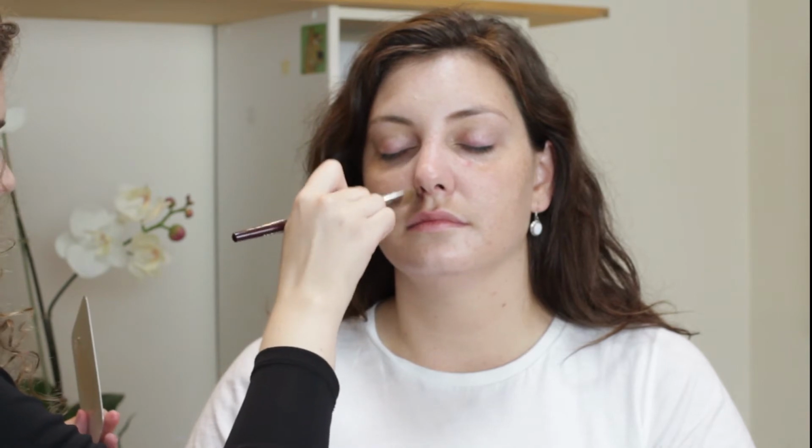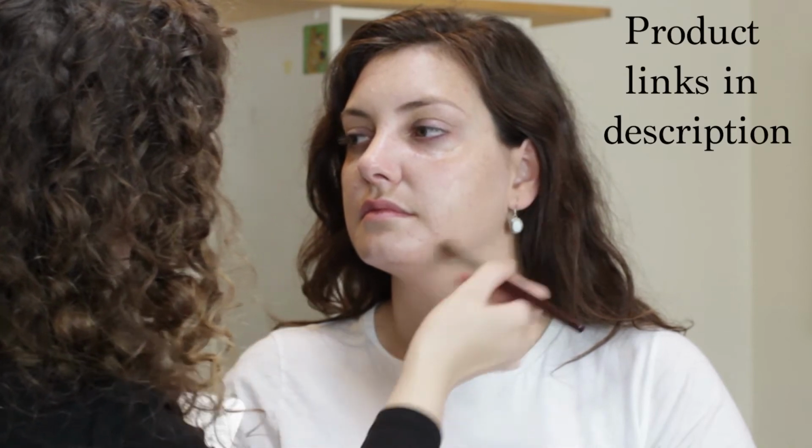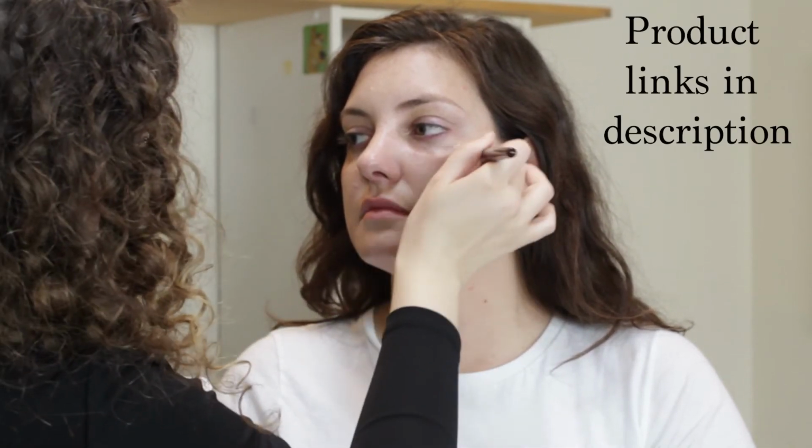So basically, BB actually stands for blemish balm, and it originated in Asia, and it was more of an acne treatment, something really gentle for your skin but still gave you coverage. When it came to America, they were like, no, this is beauty balm, and spiraled everything from there. What you need to know is that it's basically tinted moisturizer with added skincare benefits. Got it. There are so many different formulas that I would encourage, if you're looking for a more lightweight foundation, to play with a few different brands to see what you like.